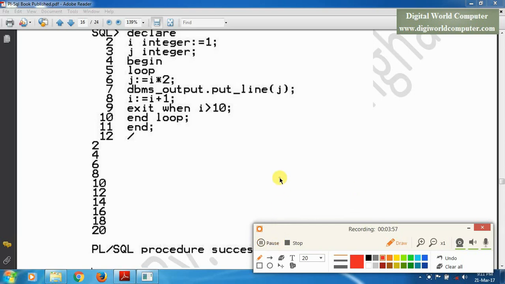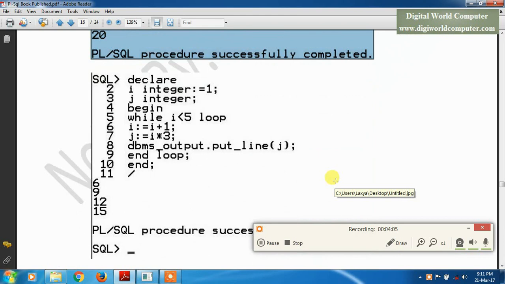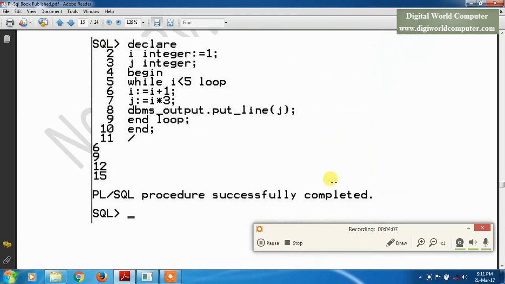Now we understand the concept of the while loop. It repeats a statement or group of statements while a given condition is true.